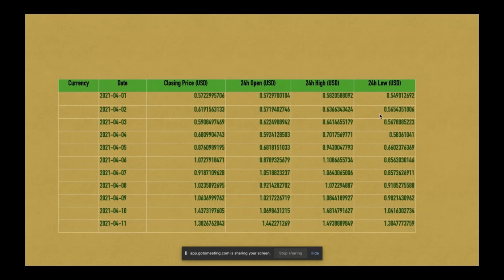We still have a low that was defended, right? It was defended by even higher than this previous low. We made a lower high or a higher low, right? Right here. And then we close at 59.